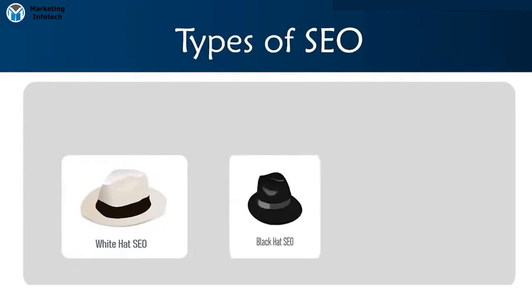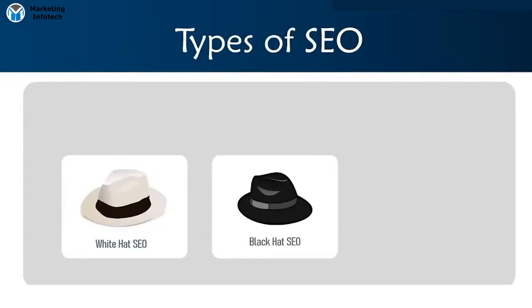Whereas we have something called black hat SEO, which exploits the various weaknesses in the search engine algorithms to get higher rankings. It is also not in accordance with the SEO guidelines set by the Google search engine. Using these techniques, you can expect unpredictable, quick, but short-lasting growth in results.